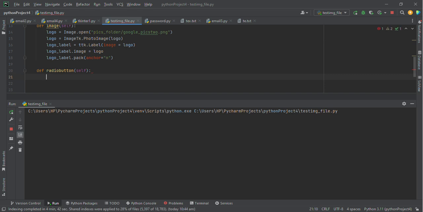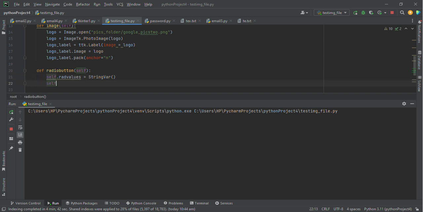So let's indent it. Okay, so we need to give it a variable. If what you're trying to put inside the function is a string, you need to go with string variable, StringVar. If what you want to do goes with number, you have to say integer variable. But I'm going with string, so I make use of string variable.